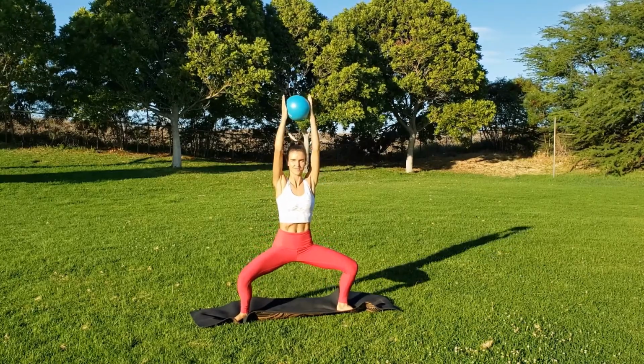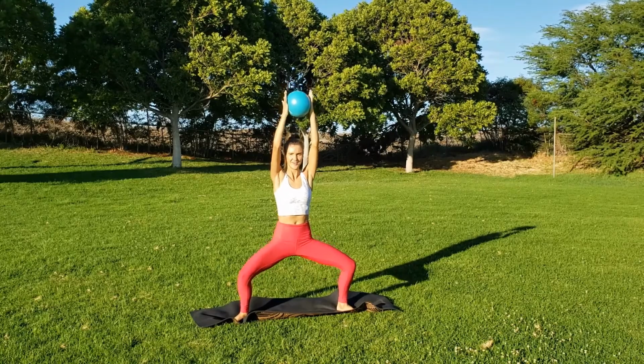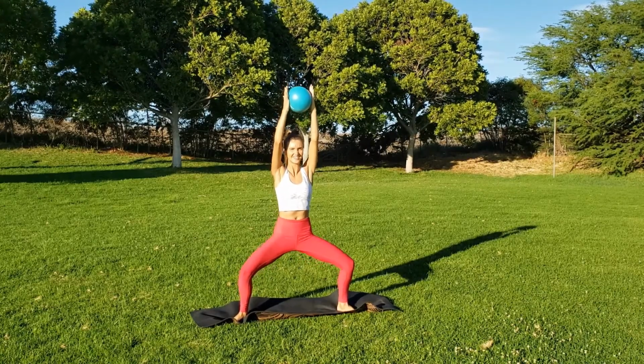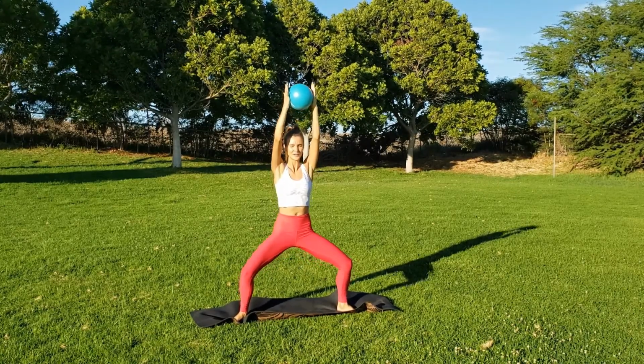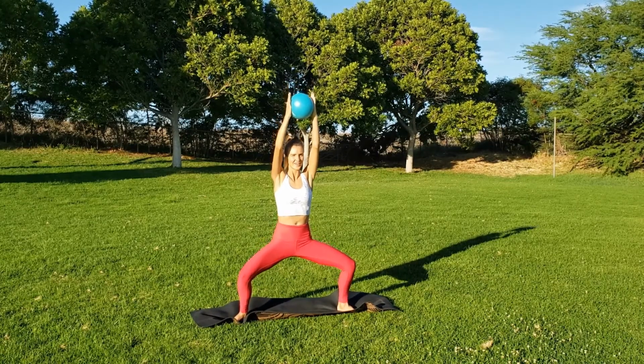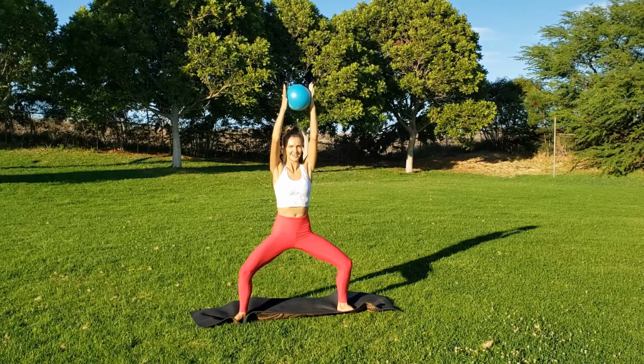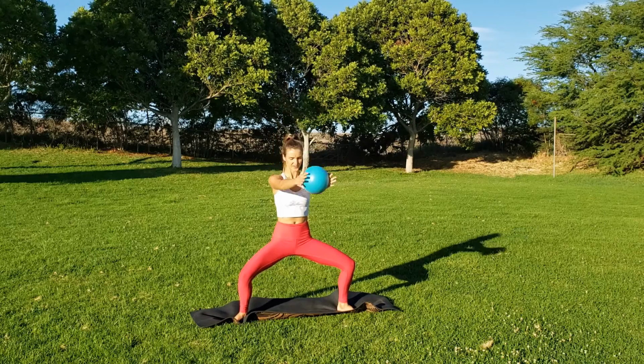Lift the arms up towards the sky and pulse it out. Little pulse and pulse. Add a little squeeze onto that ball. Squeeze and pulse, squeeze and pulse. Final 8. 7, 6, little deeper, 5, 4, 3, last 2, and 1.